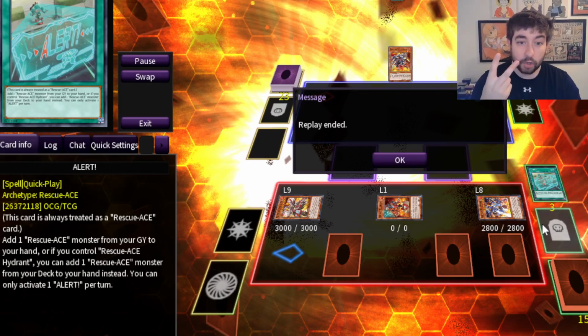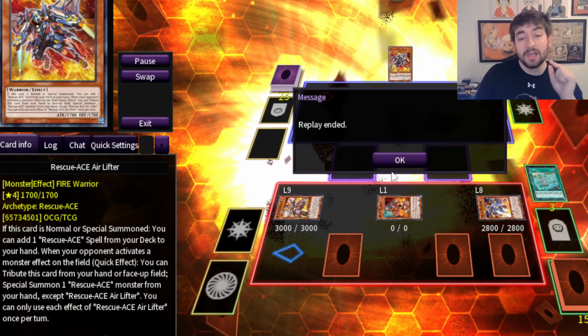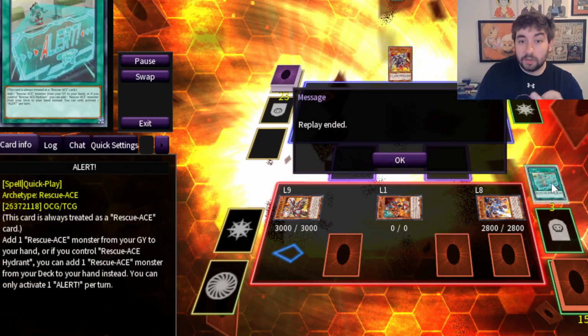Secondly, big Haymaker cards, Droll and Lockbird. So technically we searched 3 times in this combo. You start with Airlifter, you would get Drolled on that, and then you have your Hydrant as well as your Alert.